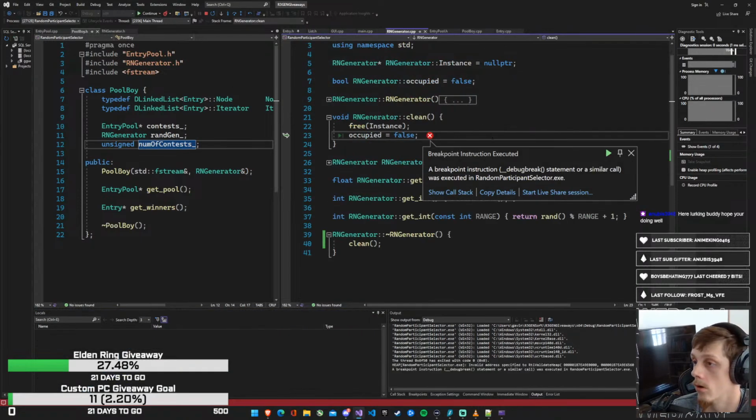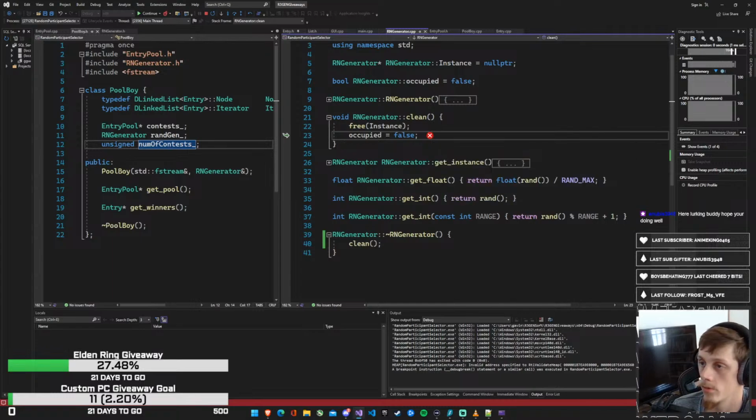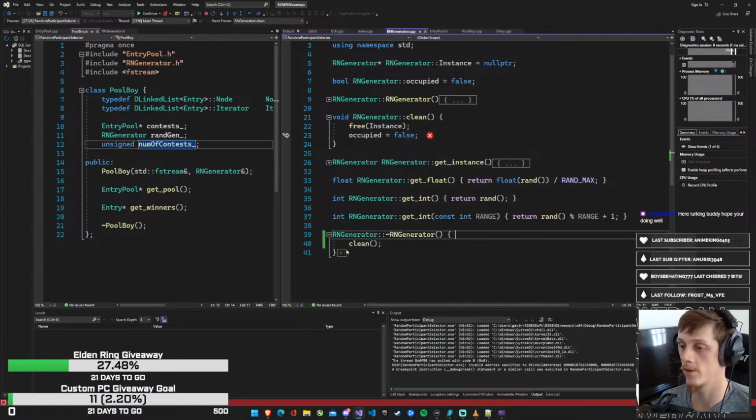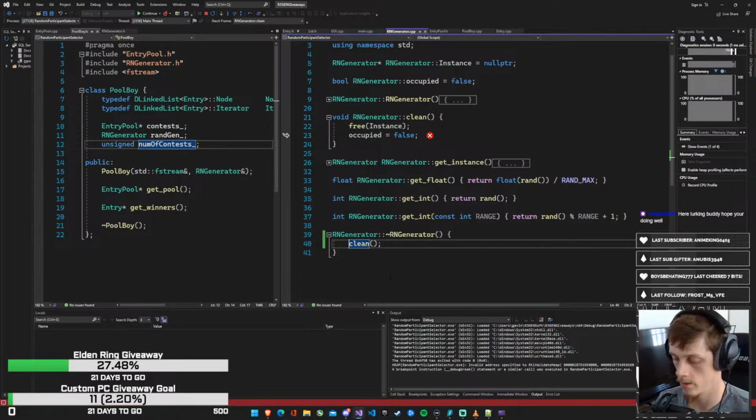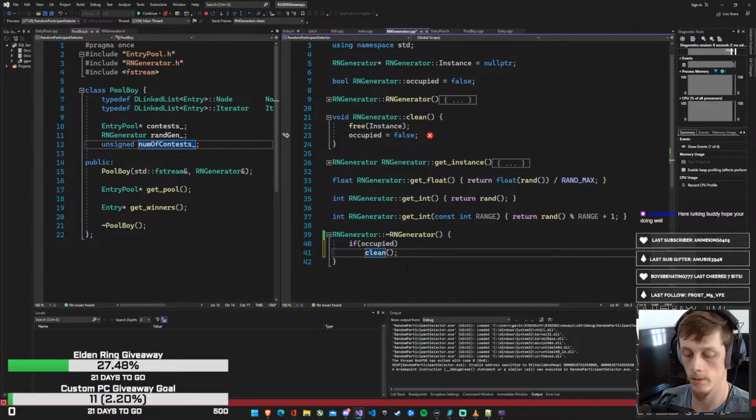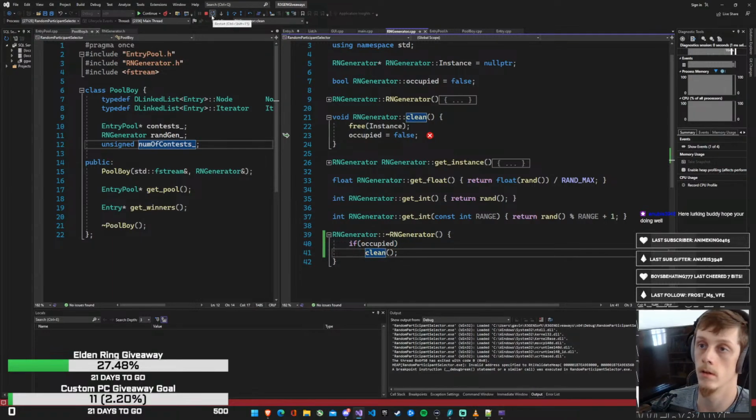And oh yeah. So I can't free the instance more than once. I have to keep tabs on it. If occupied, clean. Fair enough.